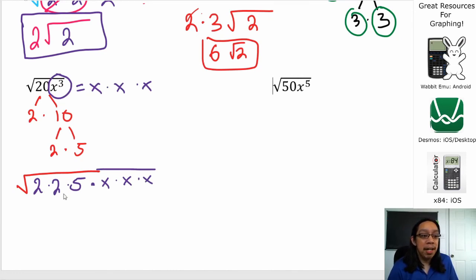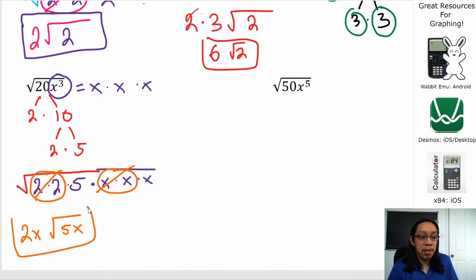Because now here, I can say that we have a group of 2's, and I can also say that we have a group of 2 x's here. We have a pair of x's. So that means that I'm going to take my 2 out here, I'm going to take an x out here, and I'm going to leave anything that I did not circle on the inside. I leave a 5, and I leave that x on the inside of my expression. So my expression is 2x square root of 5x. That's how we're going to start tackling these variable problems.